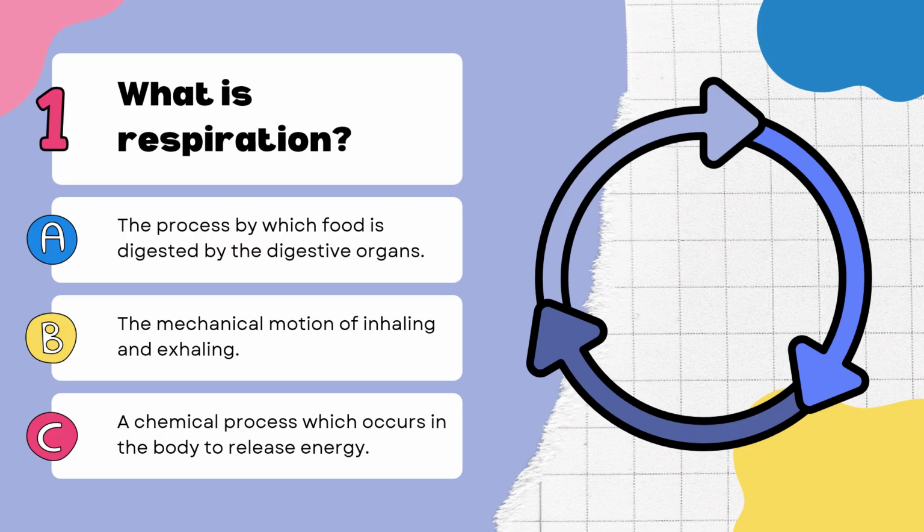What is respiration? Is it the process by which food is digested by digestive organs? Is it the mechanical motion of inhaling and exhaling? Or is it a chemical process which occurs in the body to release energy? Yes, it is a chemical process which occurs in the body to release energy.